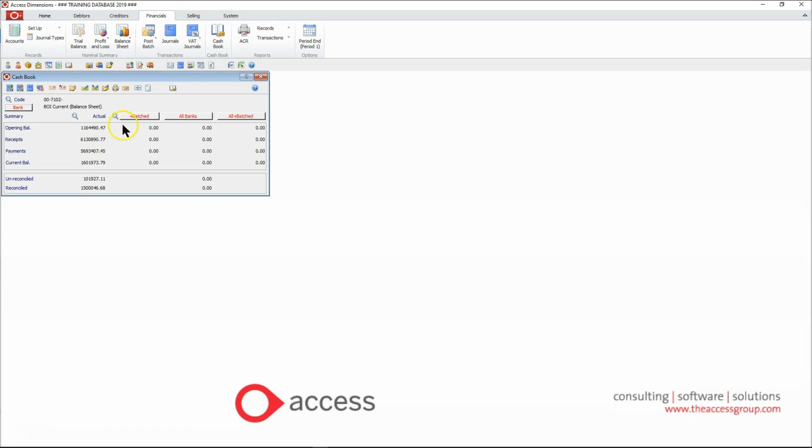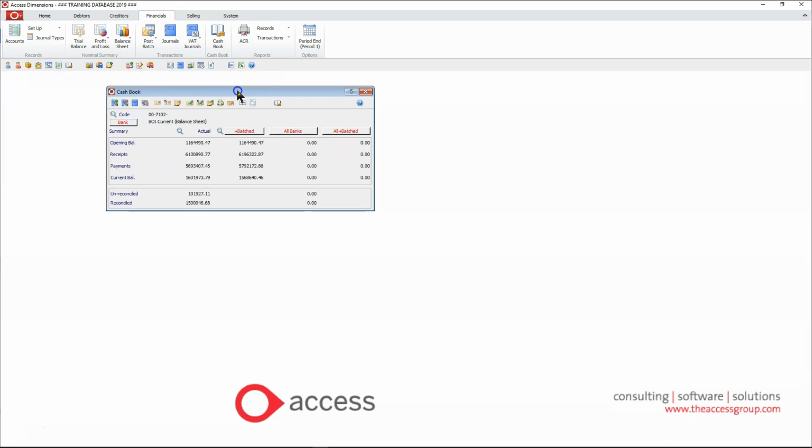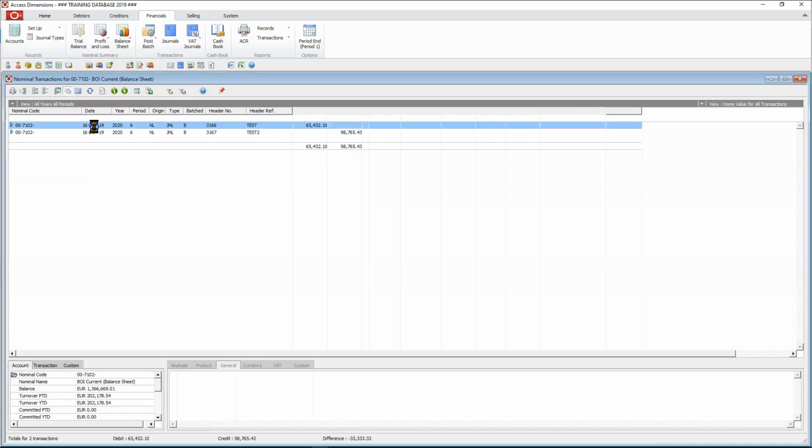So other options that we have along here, then we have a little plus batched button, and that allows me to add in or to look at any transactions that might exist within the batch of either sales, purchase, or nominal ledger, or all three obviously. If I click on the little drill down there, it shows me or allows me to drill in and look at the transactions that are sitting in the batch for each of the three ledgers.